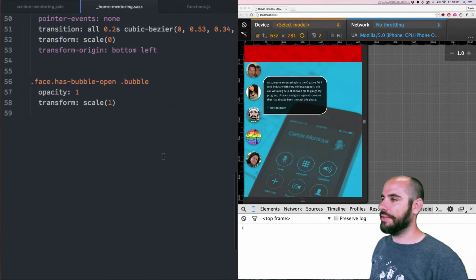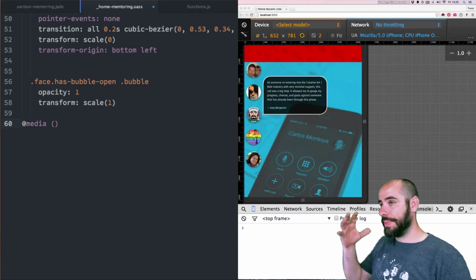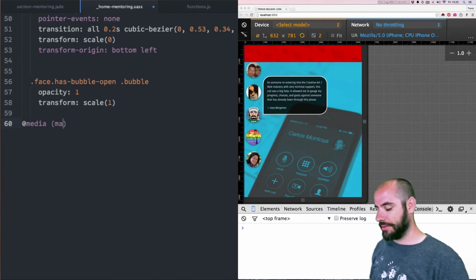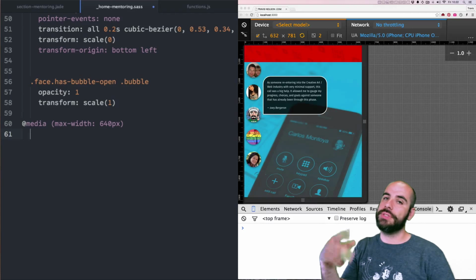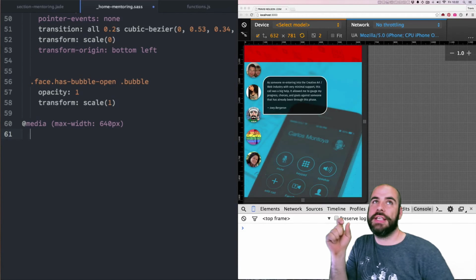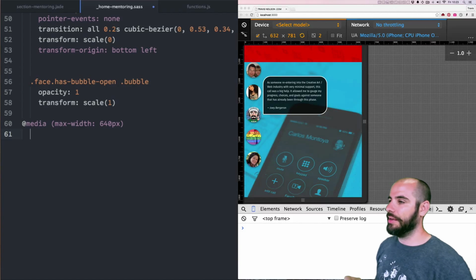We'll go down to the very bottom and start hacking away at a media query. We know that our special media query is at max width of 640 pixels, because that is the two columns plus all their margins. Any smaller than that, and this is where the business happens.